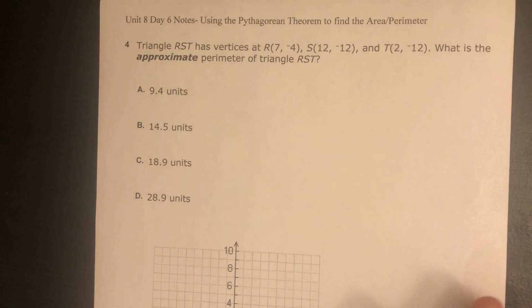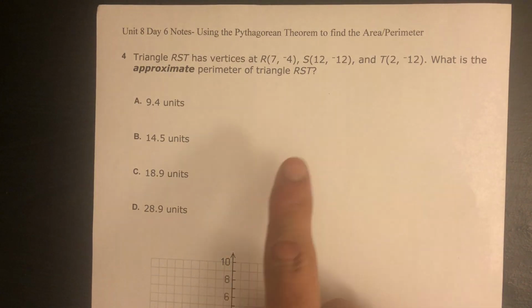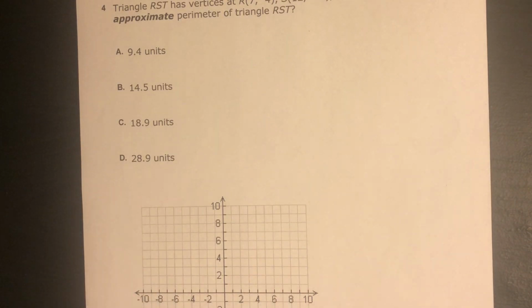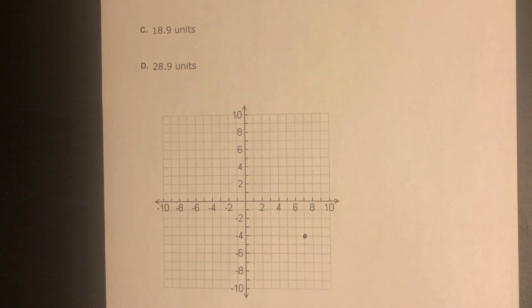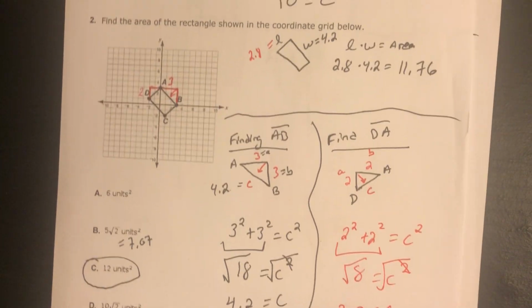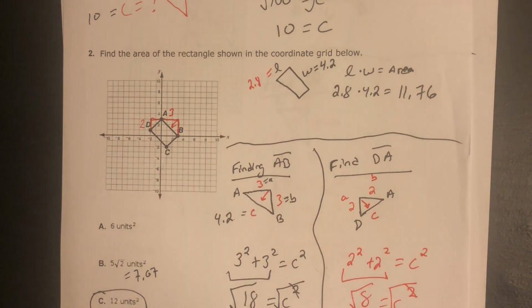On the SchoolNet assignment, you should not have any problems that go higher than 12. It should always stay between 10, negative 10, and 10 and negative 10, okay? So if you have any questions, please let me know. Just remember, it's not supposed to be hard. It's just very time consuming, and you have to be really organized in what you're looking for, so that you will have the necessary information to answer the question you're being asked.